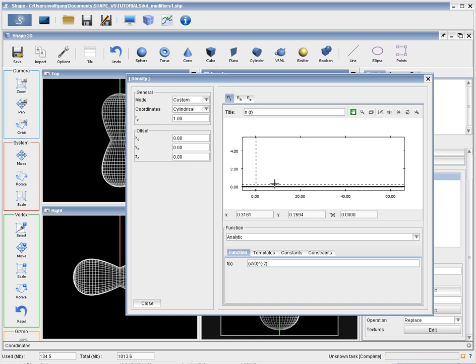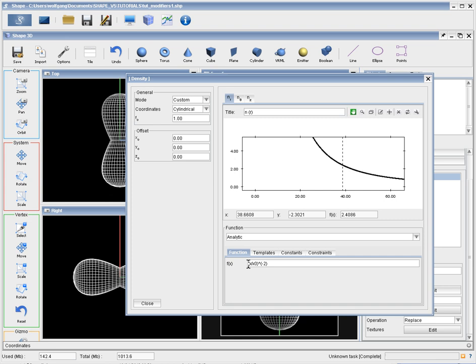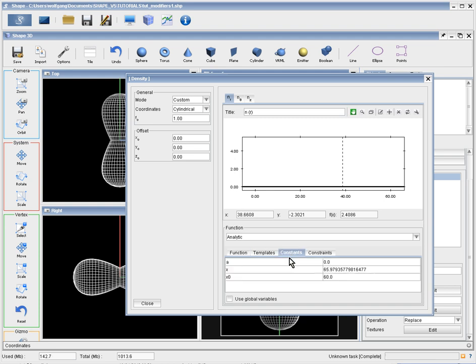This is to keep the same variable for all, otherwise it would be very complicated. Now this remains at 0 level because we have not yet set our x0 constant. Now we go to the constant tab, and the x0 constant will appear, and we give it a value like 60, that's the size of the object. Then we hit enter and our function is set. We could add another constant, like say a times this, and enter, and now the constant a will also appear, and we'll give the value, let's say 0.3, and then our function appears again.